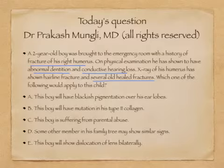Of course, blue sclera is not mentioned here. Blue sclera is a kind of buzzword, and sometimes in examinations you may not get the buzzwords. In my question, I purposely avoided giving that buzzword, because if I had mentioned blue sclera, the question would have been easier and choosing the answer would have been much simpler. Anyway, blue sclera is an important sign; if it is given, for sure your answer will be osteogenesis imperfecta. Whereas type 4 to type 7 osteogenesis imperfecta show bone deformities, but generally you don't see abnormal dentition and blue sclera in them.